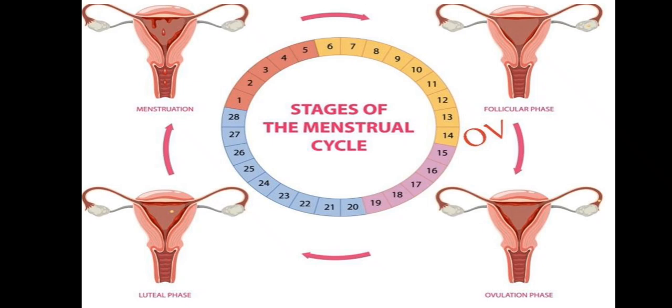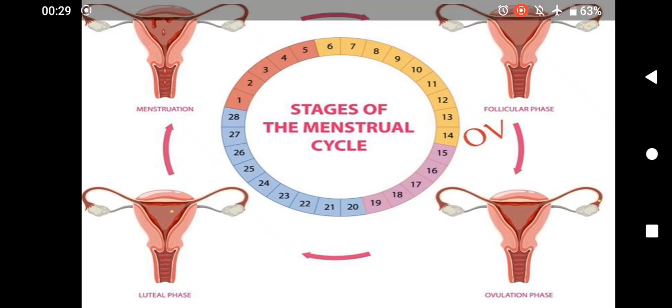We said the normal range should run from 21 days up to at most 35 days. Not more than 35 days, not less than 21 days. So anything that is above 35 days is abnormal. Okay? So what is considered short is from 21 up to 28. From 28 up to 35, that is long. The average being 28 days. So take note of those numbers that I've mentioned.